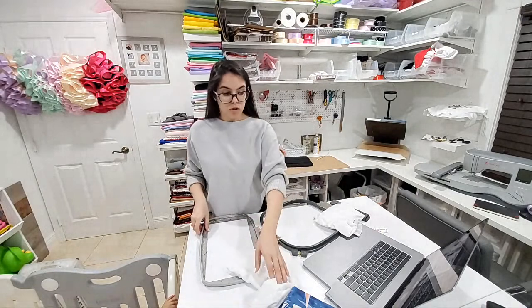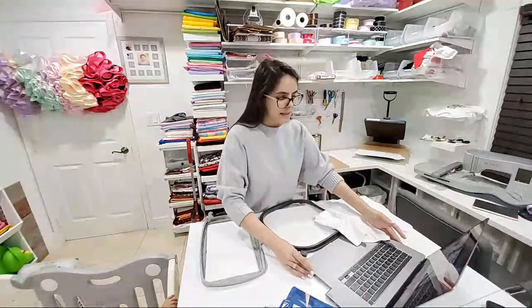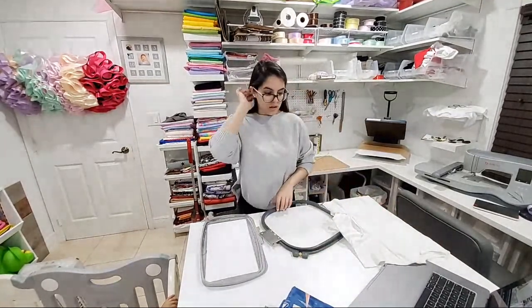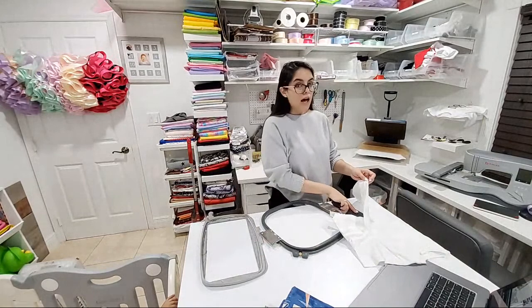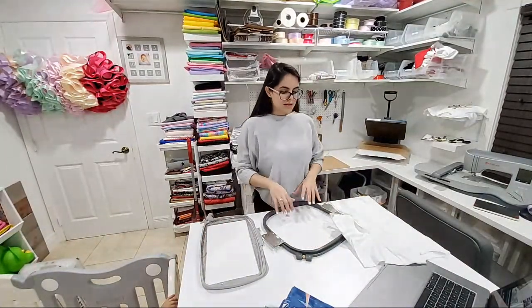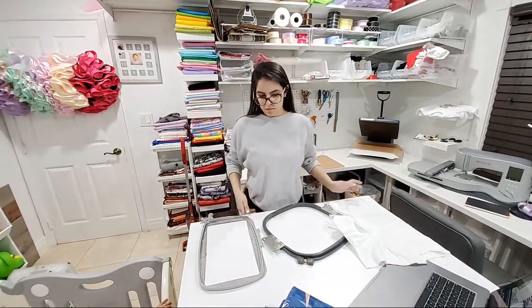I love the table. Love, love, love the table. I have it linked, I believe, in my description box. I think it was like $160. And honestly, out of everything that I've bought for this craft room, this, I think, has been my favorite thing. And I think also my mom's favorite.